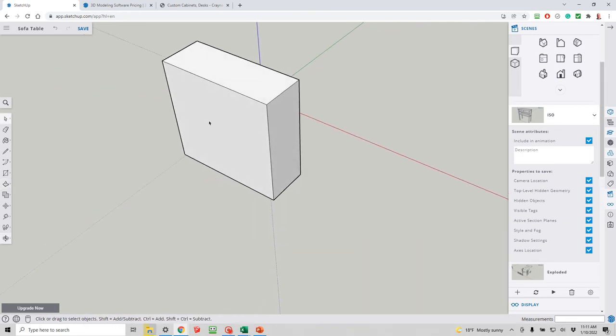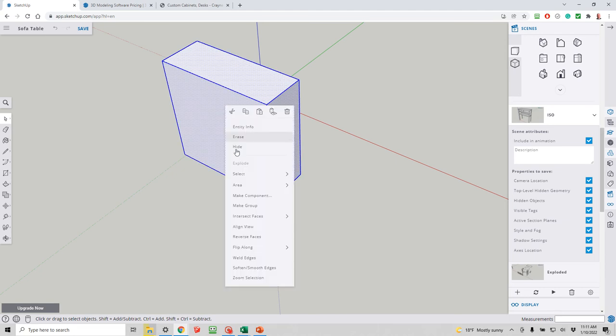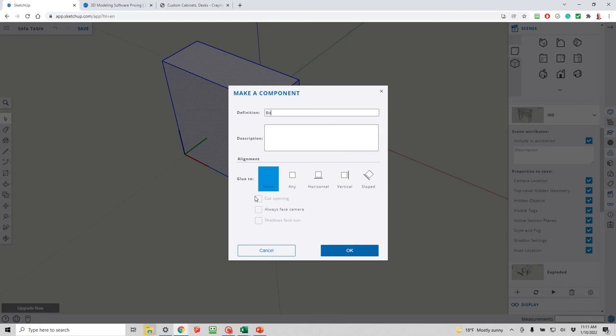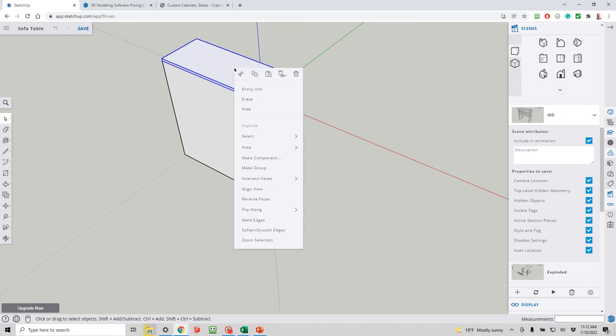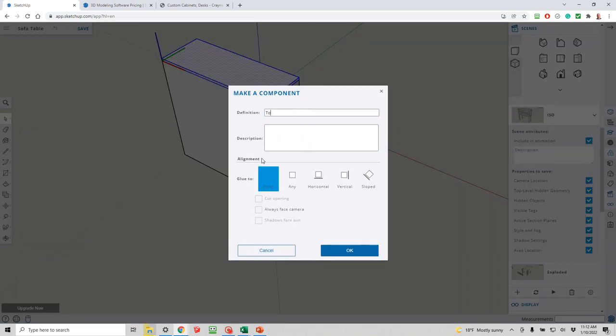Grab my scroll wheel and rotate. Now this is still just a collection of lines and planes. So if I triple click this, then right click and make component, and we'll call this box 2. Now when I click on places on this, it's more like a solid, but not really. Now choose the rectangle tool again. Let's go to the top corner, release, bottom corner, click again, space bar, select that plane, P up, click once, go up, type the number 1 for 1 inch, hit space bar to get rid of that, triple click, right click, make component. This will be top 2.